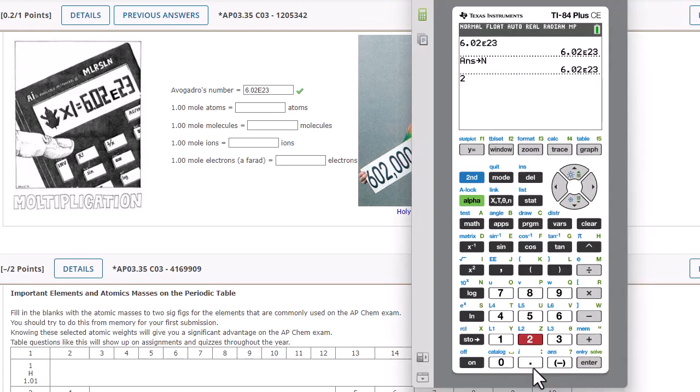And if there's a problem, let's say I needed to find out how many particles were in 2.02 moles, I would just type in 2.02 and you could put in times alpha n, or you could just type in alpha n, because TIs know that if you put a variable next to a number you're multiplying, there's your answer. So from now on this calculator, all I've got to do is type in alpha n. Or, again, I could have set it up as x, but I use x for a lot of other things. So I like to preserve Avogadro's number for n, the number.